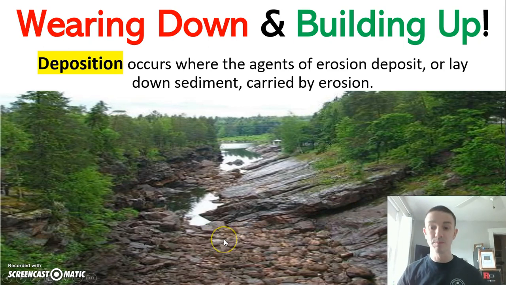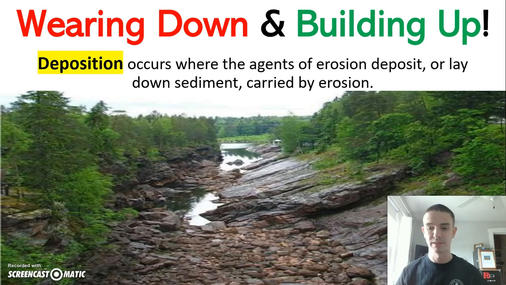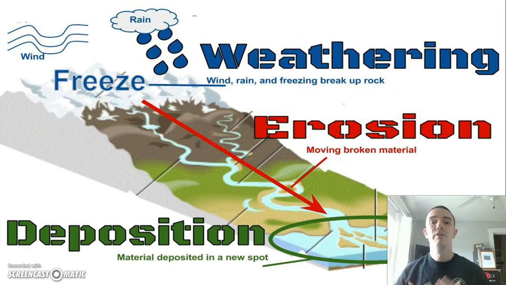So these rocks haven't always been here. The agents of erosion have brought them here, and then the agents of erosion stopped and deposited the sediment. That's deposition. It's redepositing it somewhere else. So weathering, erosion, and deposition go hand in hand. They don't work without the other one pitching in and doing the job too.